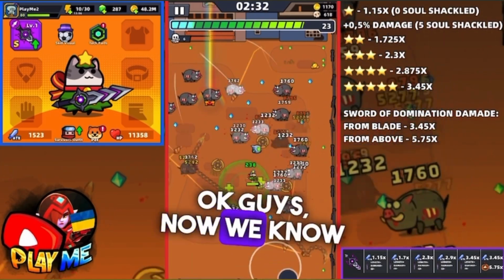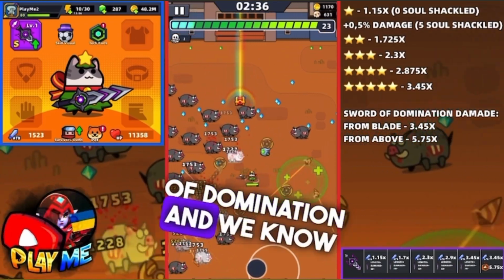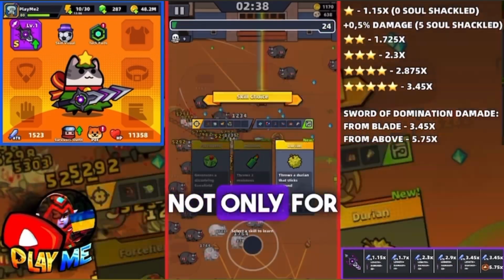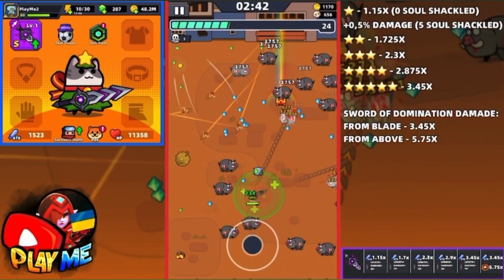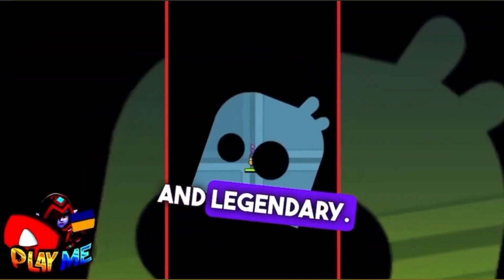Okay guys, now we know all multipliers for every star for the Sword of Domination, and we know that even 1 soul increases your damage, and not only for the Sword of Disorder, but for all your skills. Now, let's find the difference between normal Sword of Disorder and legendary.